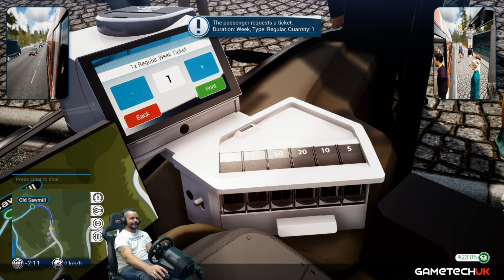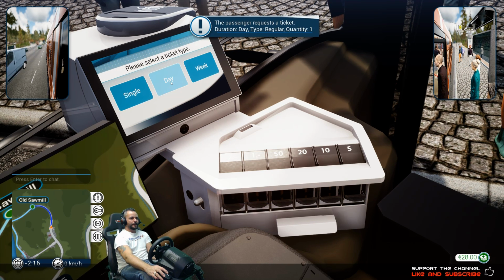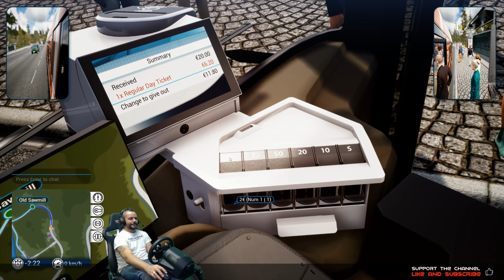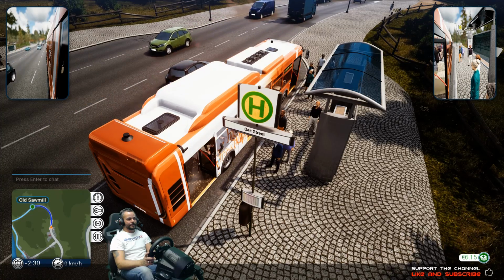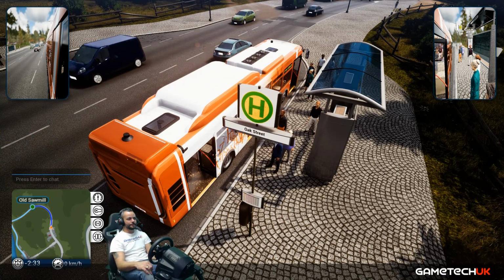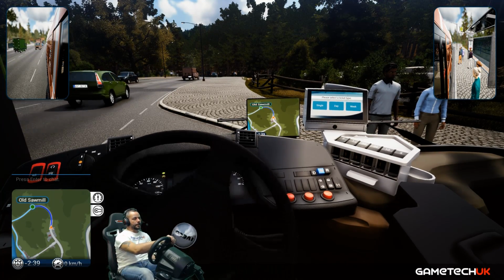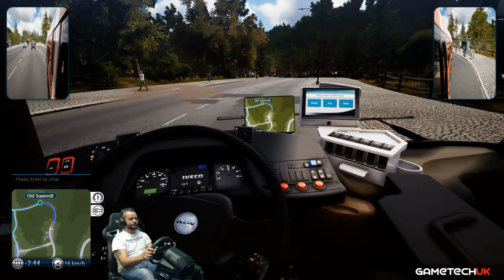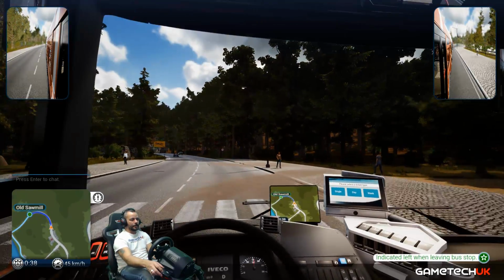Week, regular, one of those, sir. There you go. €2 change. One ticket, please. Yeah, no problem. We want a day. You're a regular. You look like a large. There you go. Good job I've got quite a bit of change, isn't it? There you go. All aboard. Indicators on, and you find the AI, they stop and let you out, which is great. Next stop, Old Sawmill. Love the old sawmill.